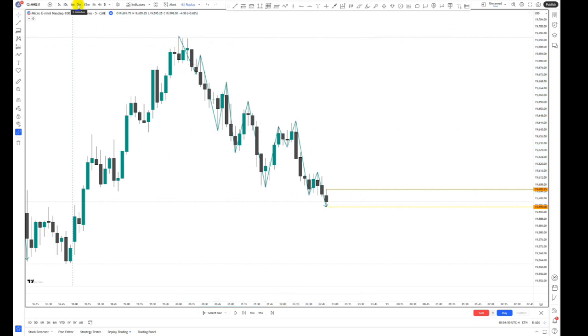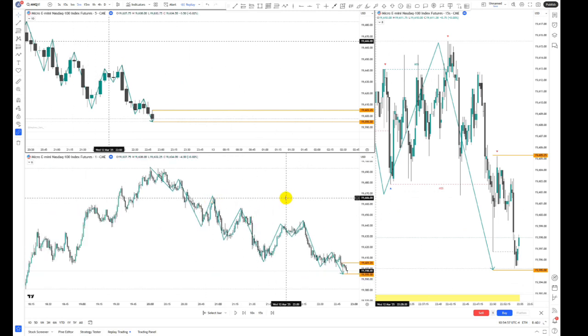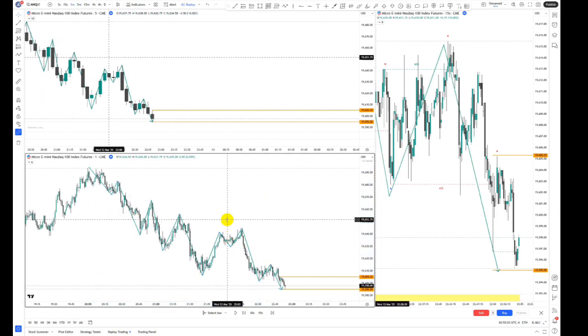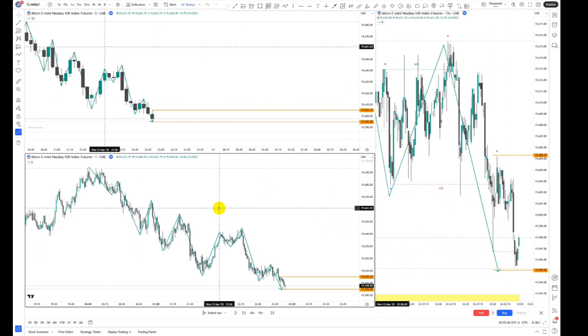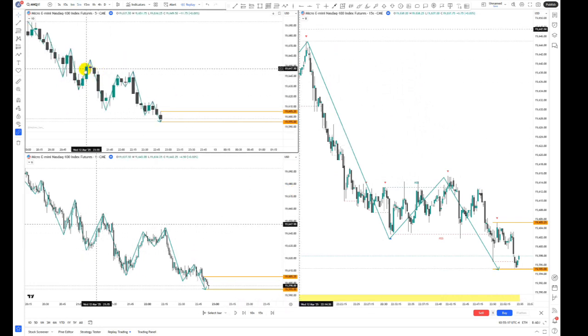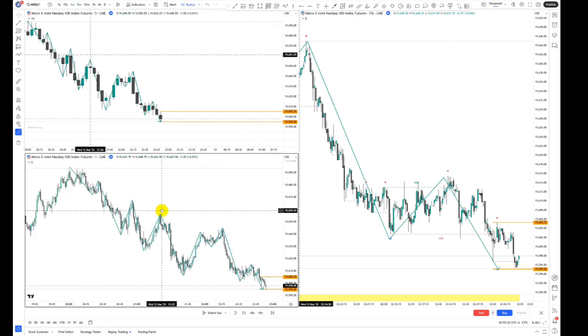Now, this is a 5-minute candle. So if we want to go down and check it on the 1-minute candle, you see that we have almost all the swing parts exactly there. And it's interesting, there is a point here. The swings, these U-turns that are visible on the higher time frame, I mean these ones, belong to the 5-minute time frame. They don't belong to the 1 minute. This is important. I'm going to talk about it later.